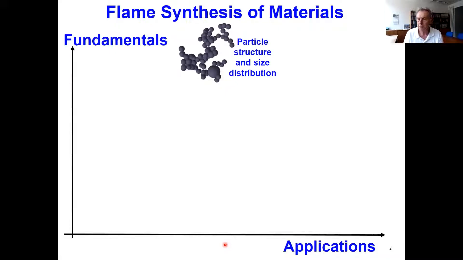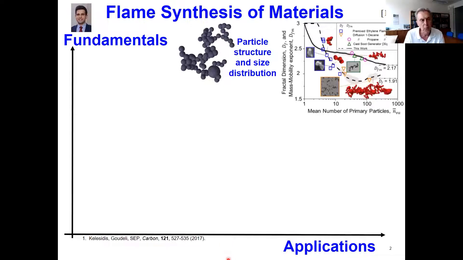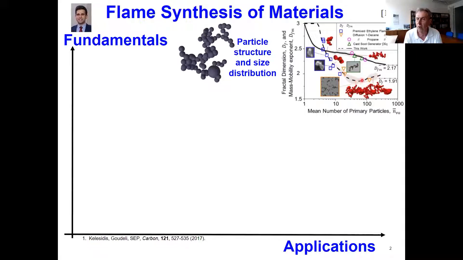Since this is an energy center, let me point out some energy-related results on that frontier with one of my most recent PhD students, Dr. George Kelesidis. We have been able to reveal how soot evolves — the structure of soot as a function of the number of primary particles it contains. You can see here the so-called fractal dimension, and we can follow very closely the structure in close agreement with experimental studies, all the way from nascent soot to mature soot, using either the mass fractal dimension or the mass-area fractal dimension.